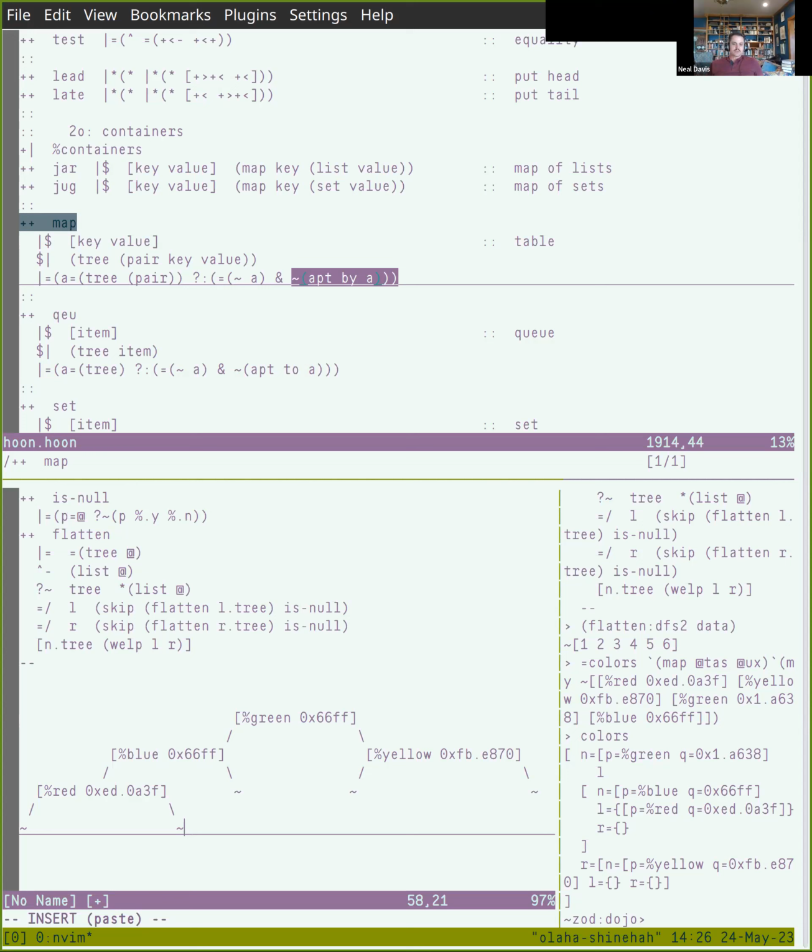So the question is, why are these entries ordered the way they are? They're not alphabetical. There's something going on here, but it's not apparent from the outside.